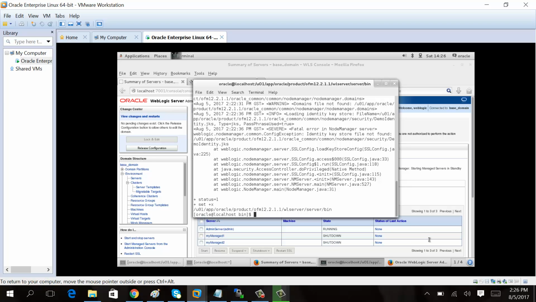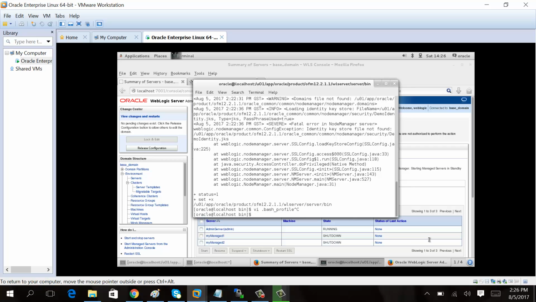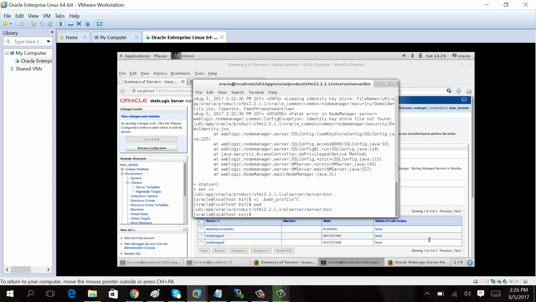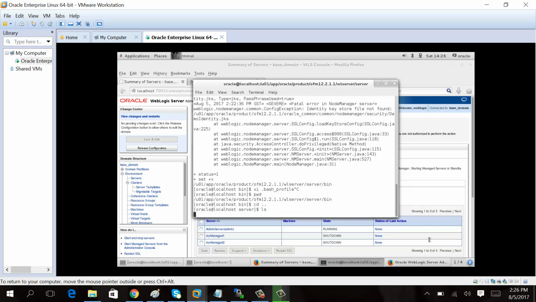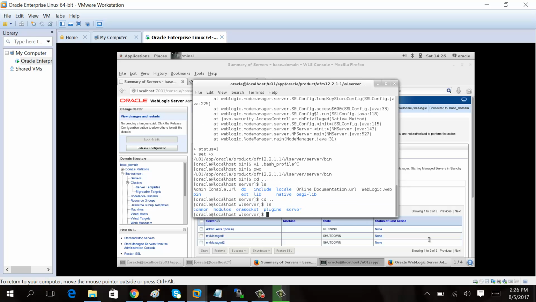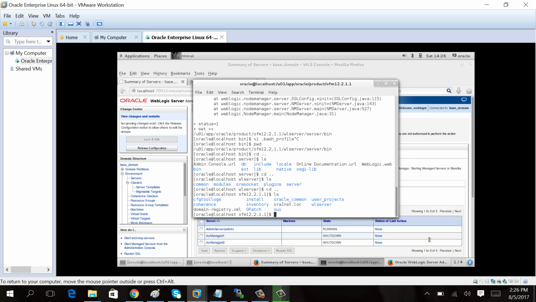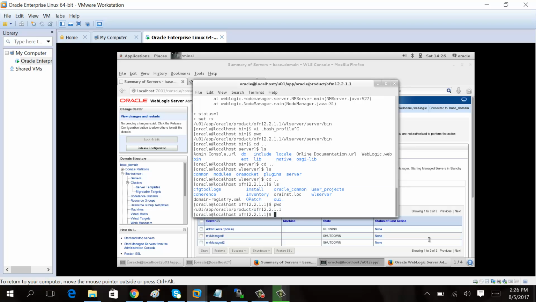Simply we will go to the inventory. Okay guys, we will go to bash profile. But before I go to the bash profile, first I need to know where this path is, right? So where is this user projects? The user projects is here.